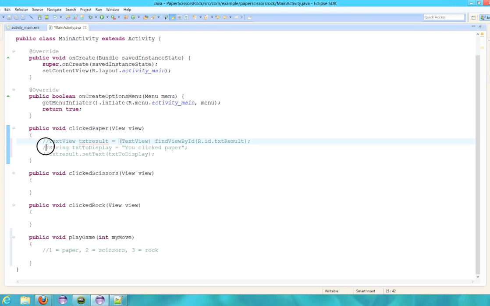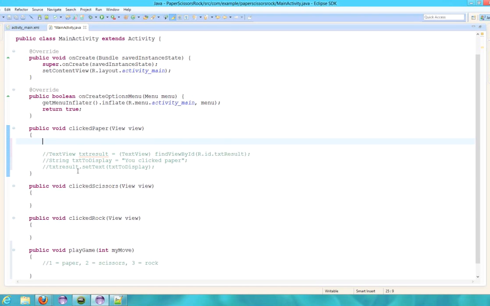So it's pretty easy to then set the appropriate event. We're just going to say playGame. So each one of these will play game and then pass through the value. So they've clicked paper, so we want to pass through a 1. This is basically saying this is the move that they played.